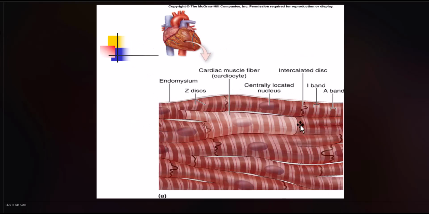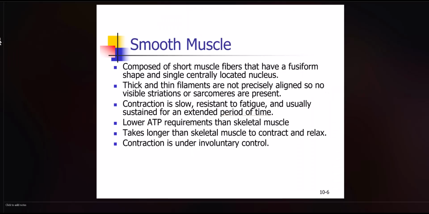You've seen them under the microscope. Here's another cartoon representation. Again, we see the Y branching, we see the striping, we see the intercalated discs, we see usually a single centered nucleus in these cells. Those are the characteristics of the cardiac muscle cells and tissue. Also, quick reminder about smooth muscle. These are short muscle cells. They have a central single nucleus. They are fusiform in shape.